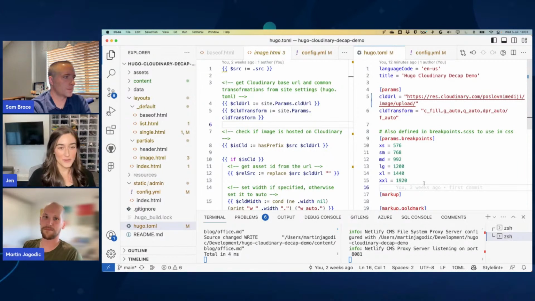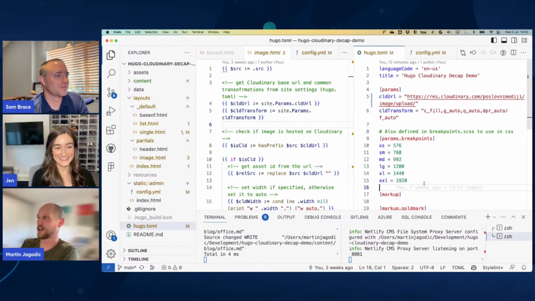And I think that's probably what we're going to get into talking about now. Yes. And also what you said previously, Sam, that these are some really common transformations, and really Cloudinary has tons, and I would love to use all of them. They're really good, but I'm lazy and try to be efficient. And this is, I found, like covers 80 or 90% of all cases. So that's why I'm storing this globally.